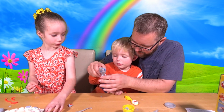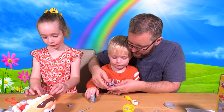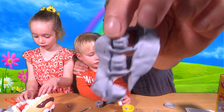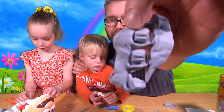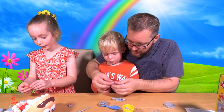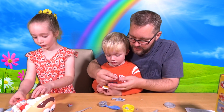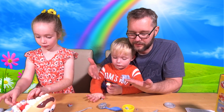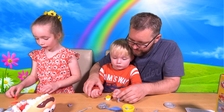Oh, look at that. Ooh. There we go, look. Can you see what we've done? Let me show you the camera. What we've done is we've rolled the roller across, and it makes these little squares. Little cubes, aren't they? Little cubes of silver that can go on the teeth. Look at that, there's a lot of glitter coming out of this silver Play-Doh.